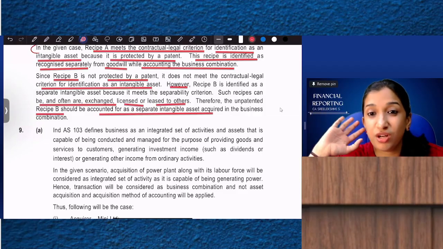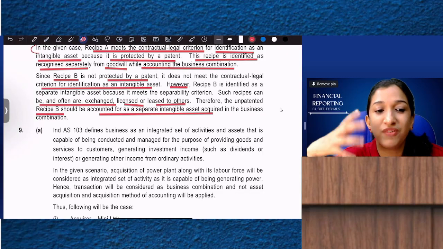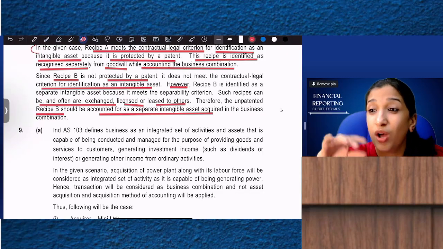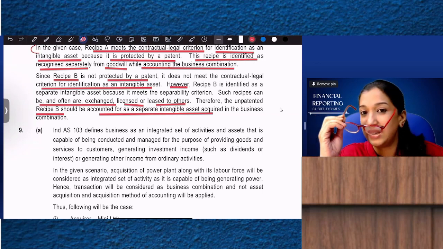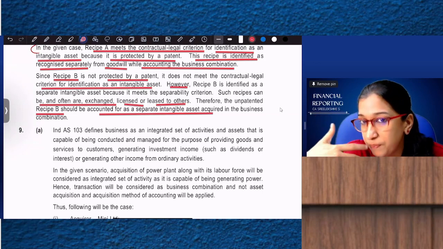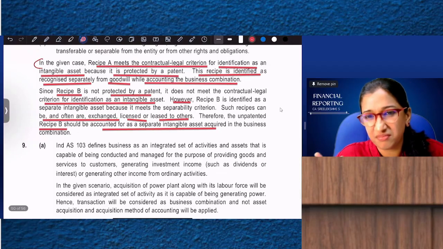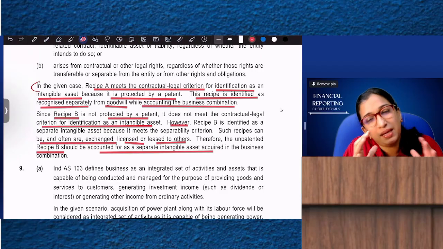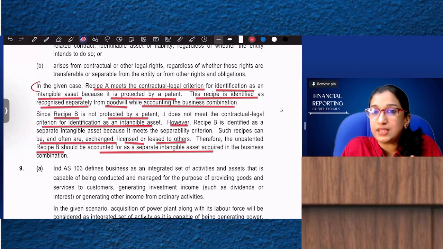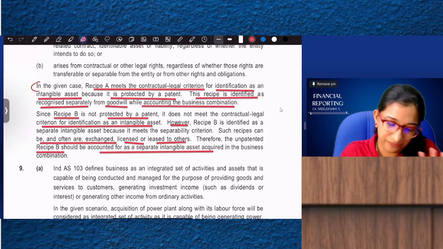You write the definition of intangible asset, IND AS 38. It can be taken over. Acquiree's intangible assets can be taken over and shown as separate intangible assets, separate from goodwill. Okay, so I don't think this can be asked as a separate question, but maybe in one big question these adjustments can be asked. Adjustments can be added.